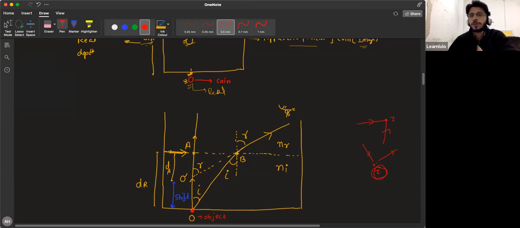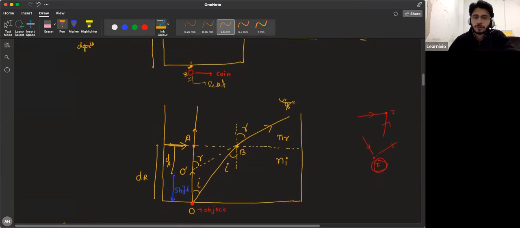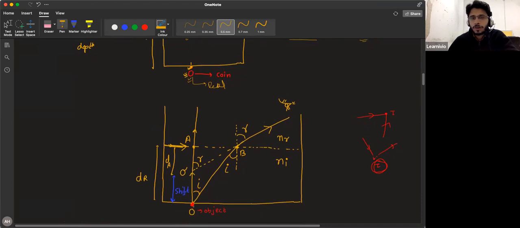We obtain an image after refraction or after reflection. So see from this ray diagram, this is your object. The actual coin is the object. One ray is coming from this object normally. So this ray will pass without any deviation. It will go straight. Then you have another ray. You incident this ray here. When this ray passes from water to air, it refracts away from the normal.